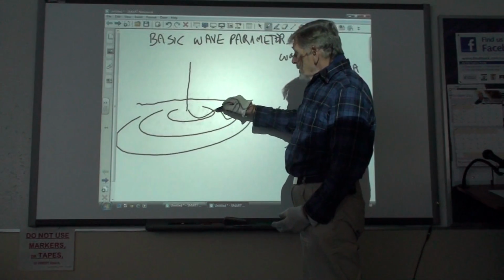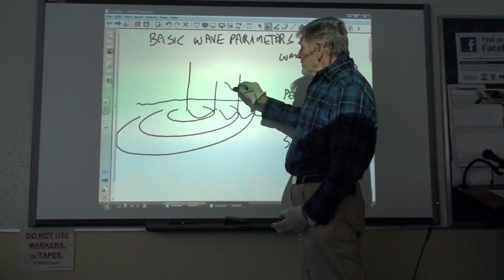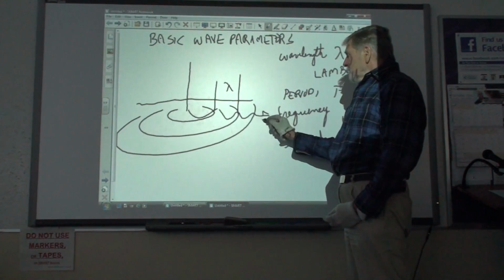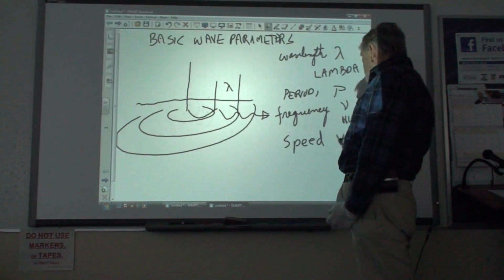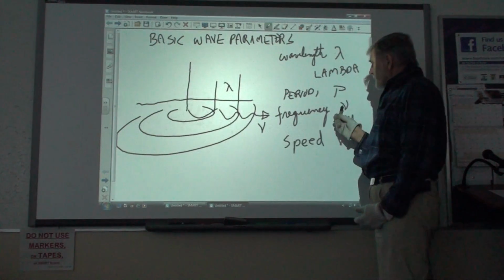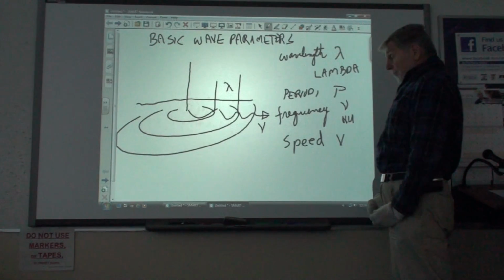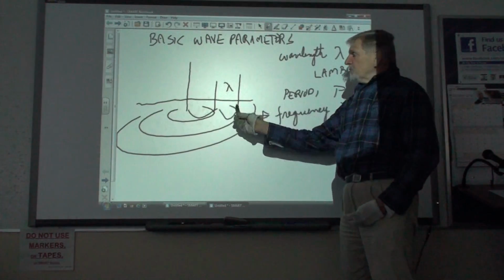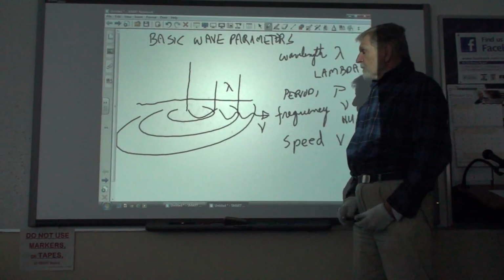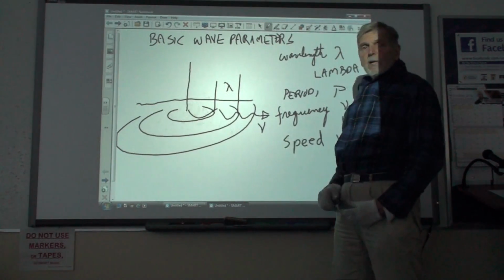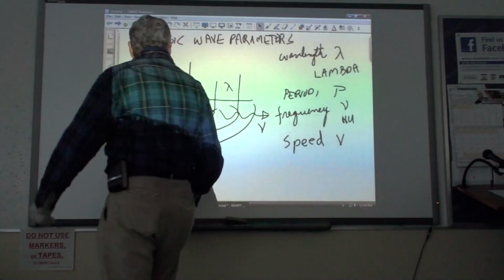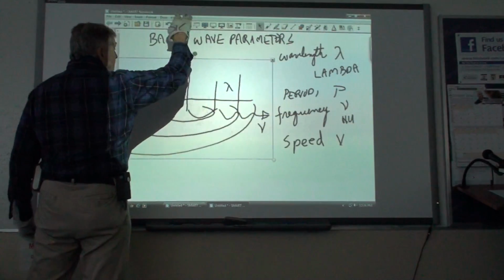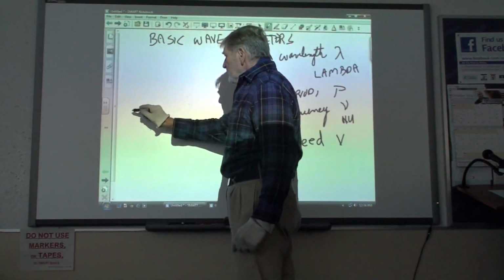And you notice that in this pattern there is a certain distance between the crests of the waves, which we identify by the Greek letter lambda, standing for wavelength, and that the wave propagates outwards with a certain speed, which we will call v, capital V, not to be confused with nu, which stands for the frequency. So the wave propagates outwards with a speed v, and the distance between two crests is known as the wavelength lambda. Now what I want to do is just take a slice of one of those waves coming out, not in 3 dimensions anymore, but just in 2 dimensions, and see what we find when we do that.